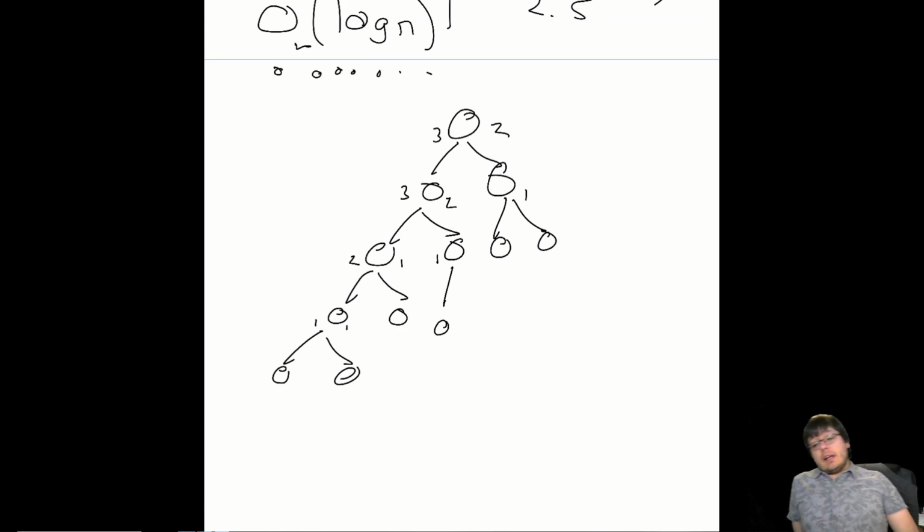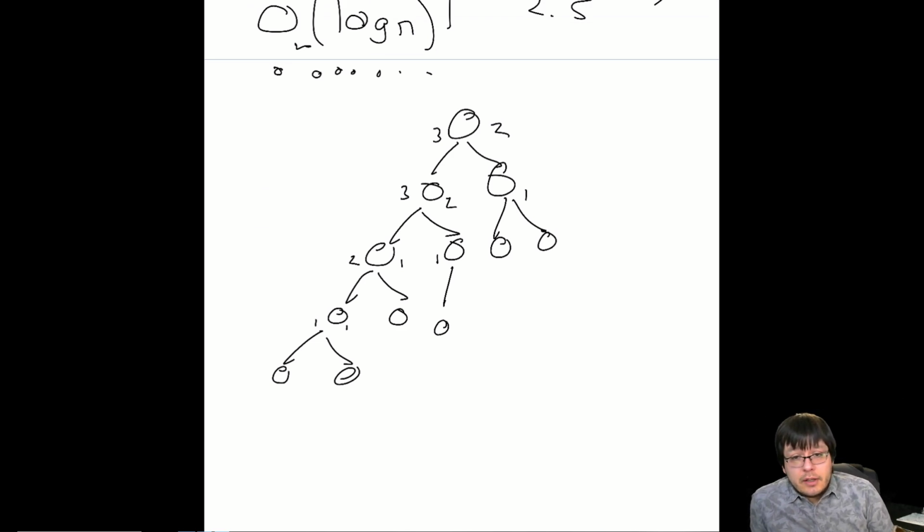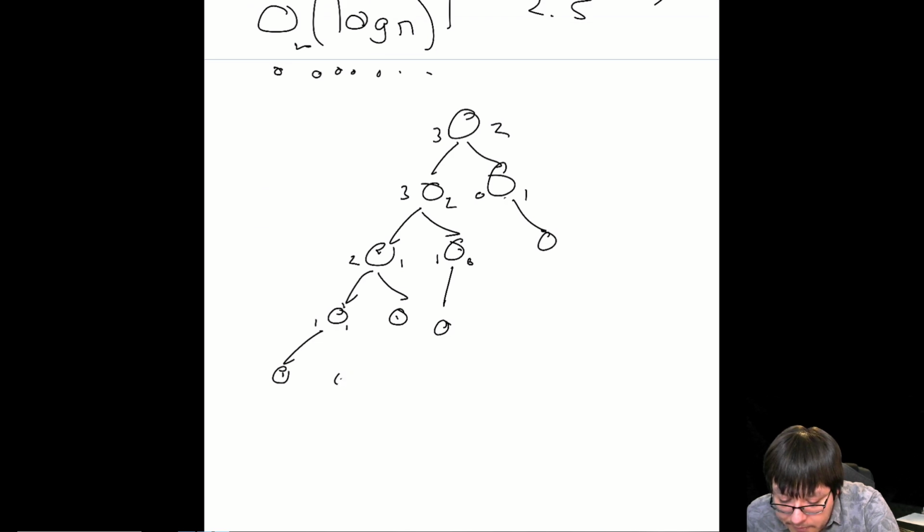So that's a balanced tree according to the algorithm, but you can see there's a big height difference going on there. But that's balanced according to the algorithm. And we have 1, 2, 3, 4, 5, 6, 7. In fact, we could even get rid of one more node here. We can get rid of that node. And we can get rid of this node. Can we get rid of any other nodes?